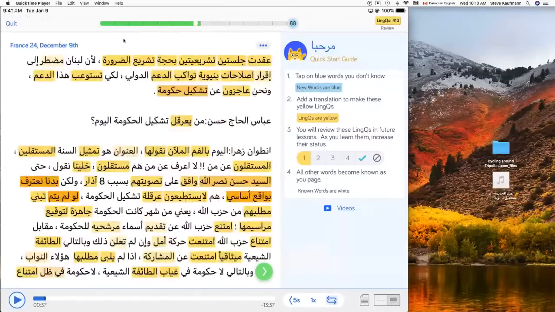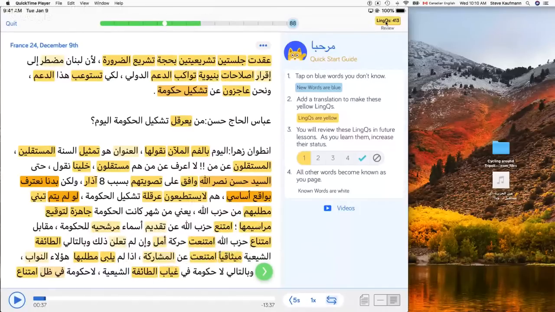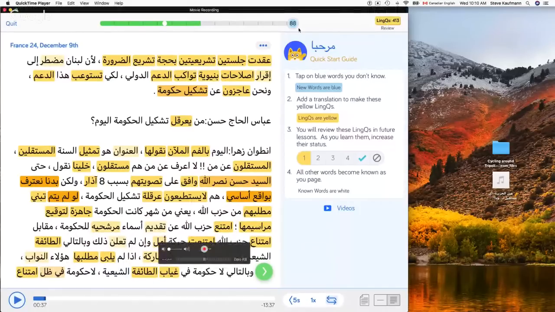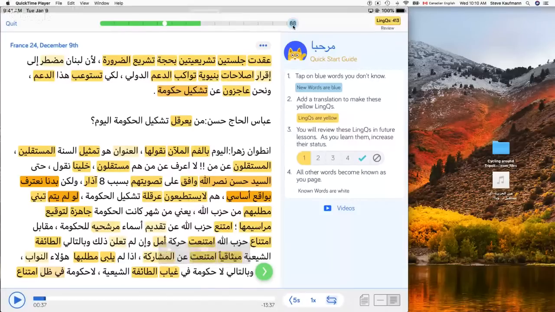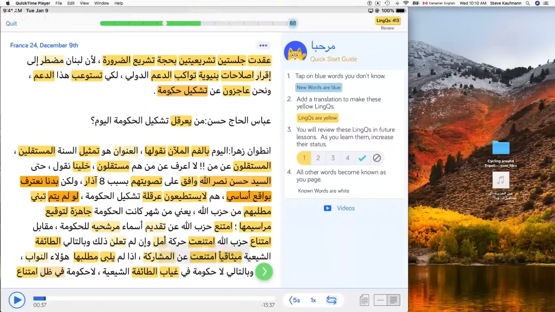Now here there's 413 links. If we look up here, I should be doing this on the screen. There's 413 links in this text. That's 413 words that I'm trying to learn. There are still 88 new words for me. It's a bit confusing for me because I point to it on the screen, but I have to do the activity on the iPad.